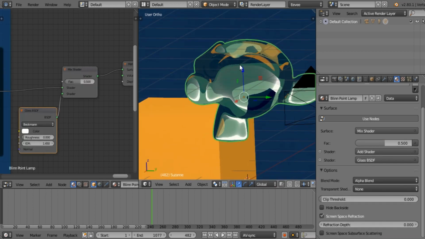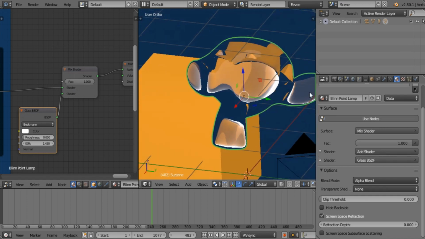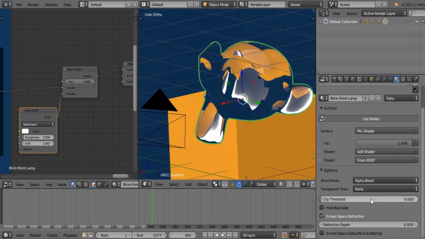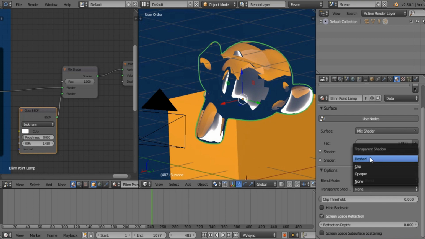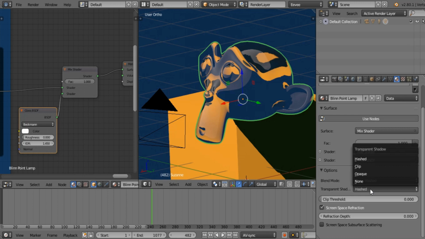Now this is one of the issues with the alpha blend mode, is that it tends to respond kind of oddly. So you're expecting to see the face, but it's inverted. Weird. There we go.